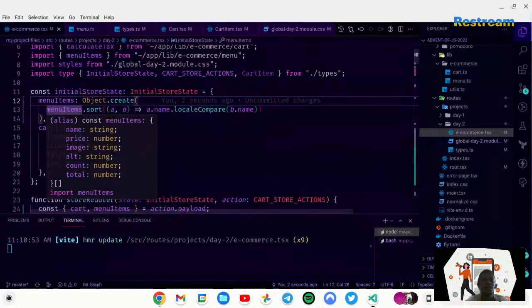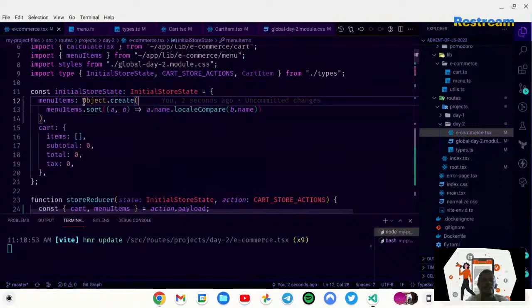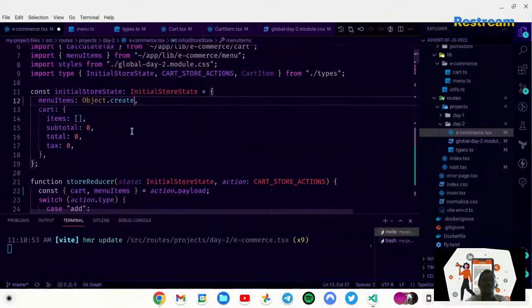Okay, this is not an object. This is an array. Menu items. So why did I use object.create? It's an array.